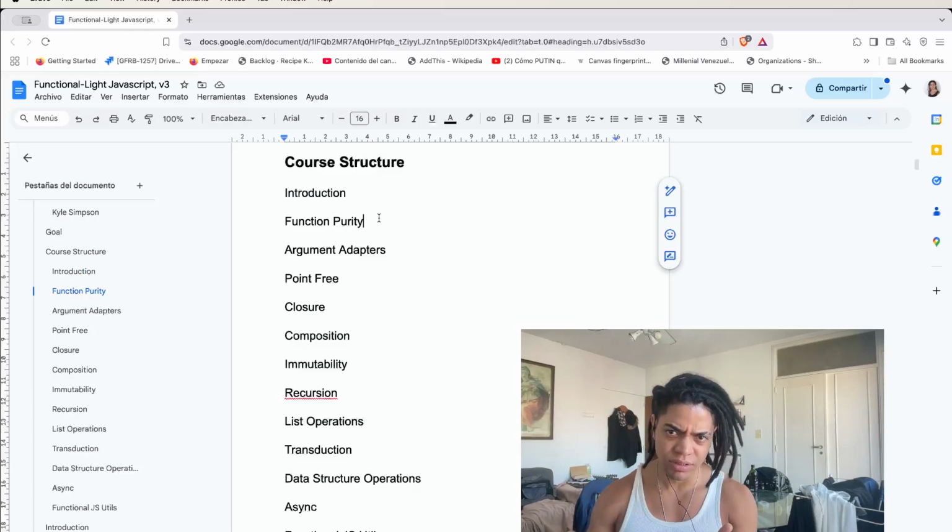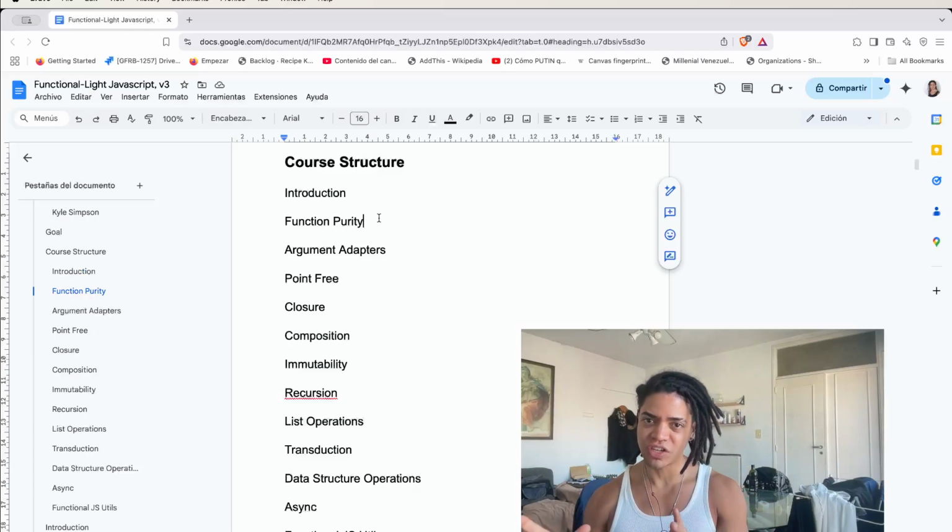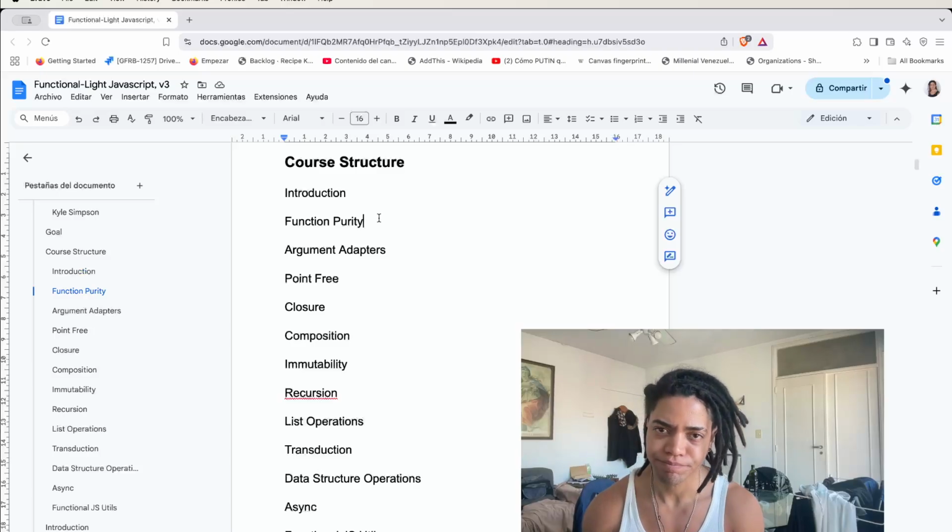So this is good stuff, because we are also looking at the functional aspect of this in JavaScript, and how you're starting to see the roots of the language.